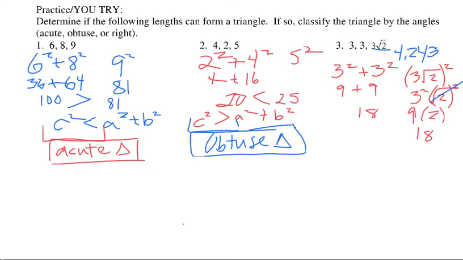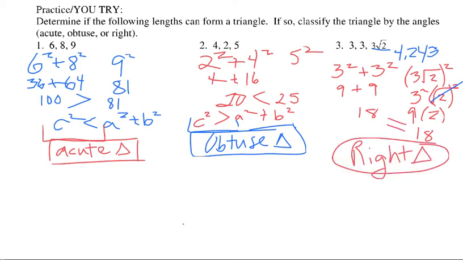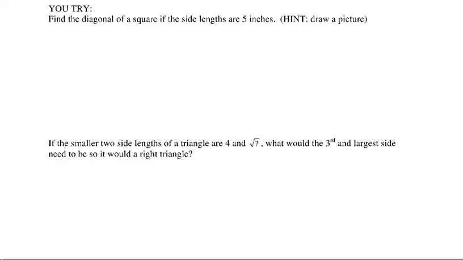These are 2 practice questions over the different topics we've talked about in this video. So the first one, you're trying to find the diagonal of a square. If the side lengths of your square are 5 inches each, the first thing we need to do is draw a picture. So go ahead, draw a picture, put your measurements in there, and because this is a right triangle within a square, you can use the Pythagorean theorem to figure out your missing side, since you already have 2 of them.